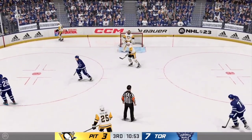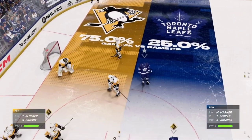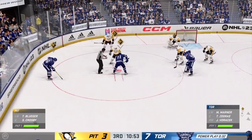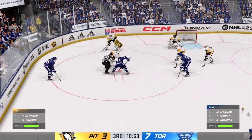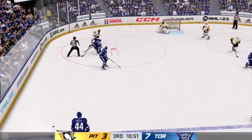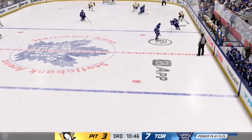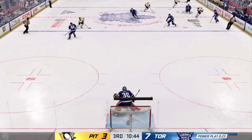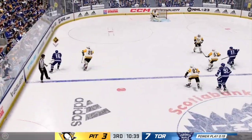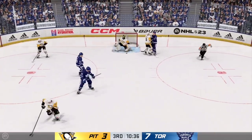Even with the traffic starting to close in, he had to grab that when he did. Zegras is at the faceoff dot and will try to win the draw as we are about to resume this power play. Crosby's won the draw inside his own end. Feeds the puck to Dumoulin. Pushes it across to Bluger. And now he angles it across to Crosby. And sends it just out of reach. Marner's got it in the offensive zone.